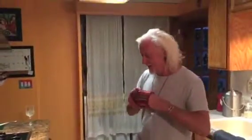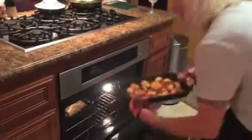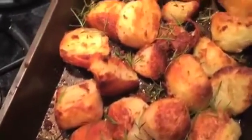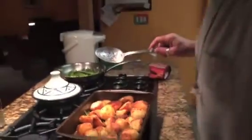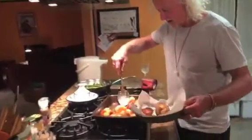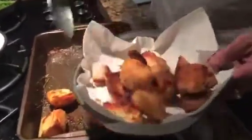Okay, so I know I said put them in for another 12, but I put them in for 15 because I want them super crispy. So we should be good. Oh yes, look at those. They look so good. And now we'll just take a dish with a piece of paper towel just to drain them on. Look at those crispy pieces. Yummy.